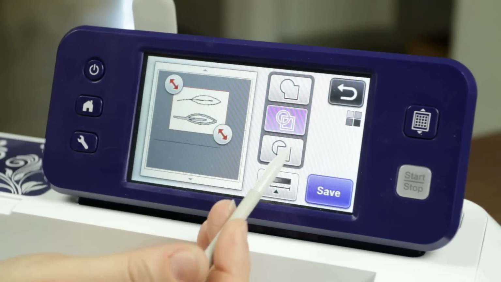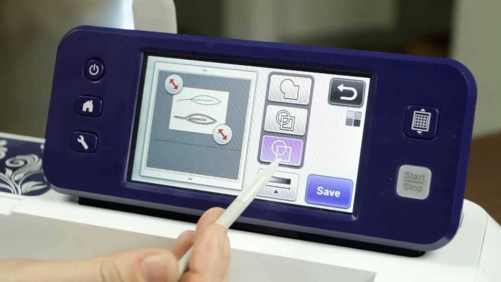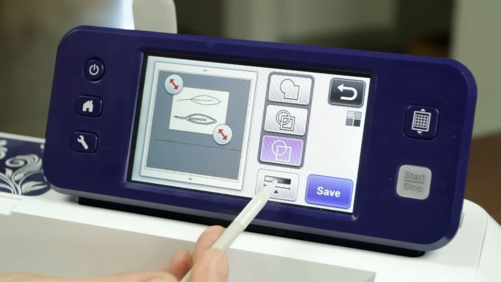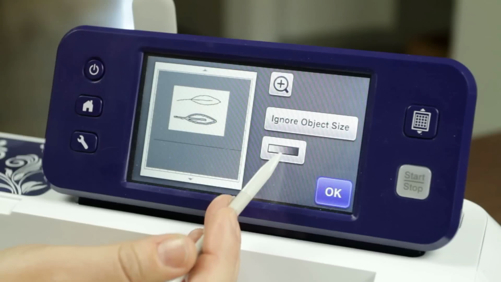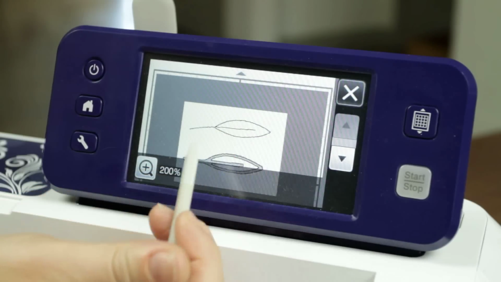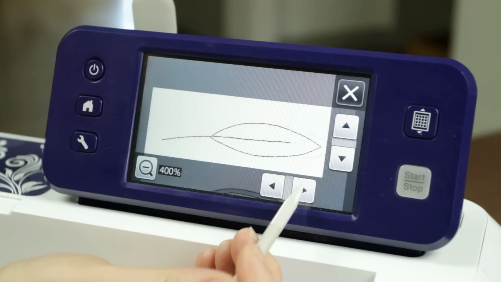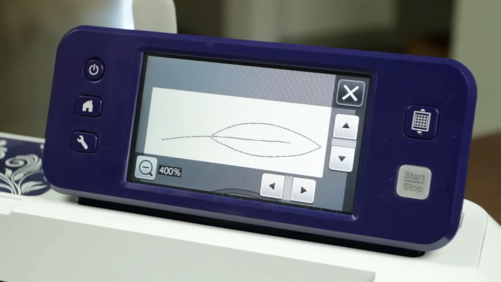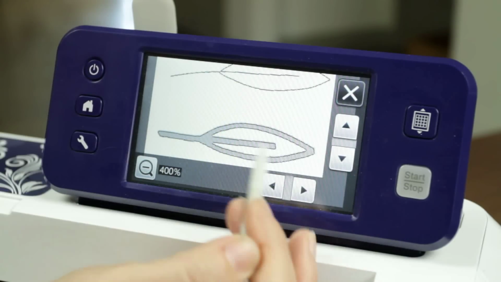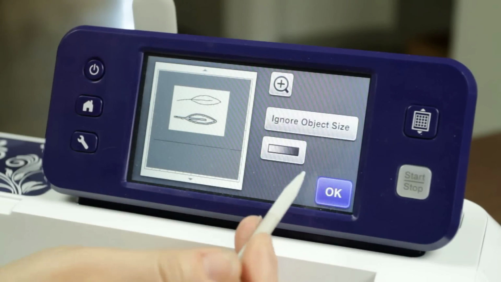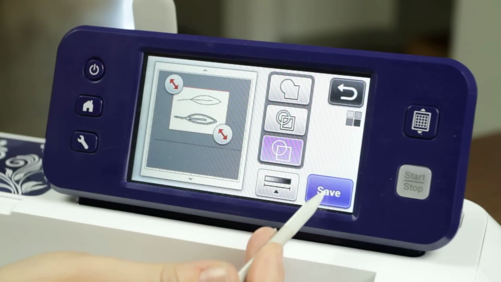And now let's look at the last scan. So this last icon, you can see that it has completely overlapping lines. And what this does, and it's a little bit hard to see when you zoom in, but we're going to look at the files after we've saved them, it actually creates a separate cut file for every single place that the lines overlap. And if that doesn't make sense, don't worry. It'll make sense when I show you on the next screen. But I'm going to go ahead once more and save that too.